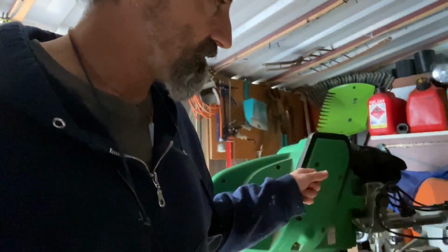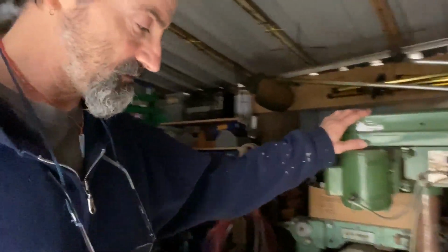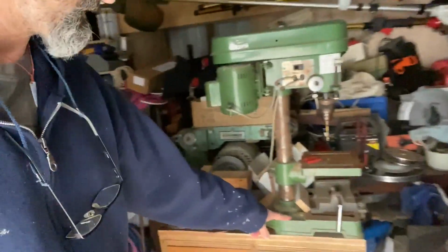I'm going to have to take the saw off the top of the cabinet. This one will just lift off, but that one is bolted on. Take all the stuff out of the drawers, take the drawers out so I can flip that over and replace the wheels. And I bought 2 sets so that I can replace the wheels on this one as well. So take all my tool drawers out, take the stuff off the top, and I think to be safe I'll unbolt these because they're just bolted on. Be safer that way.